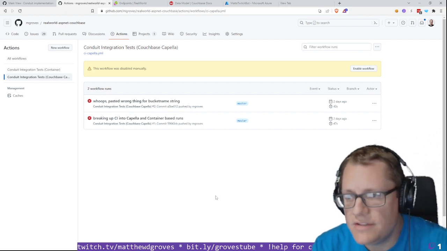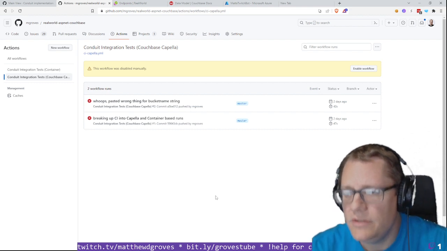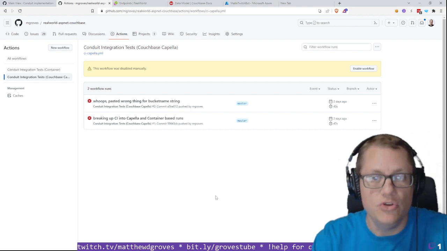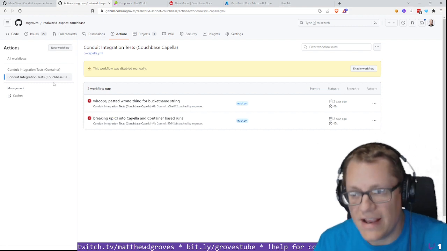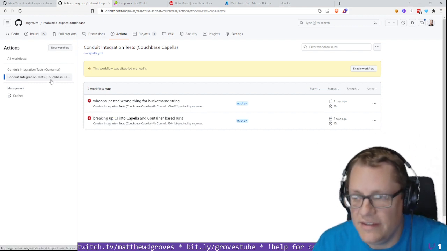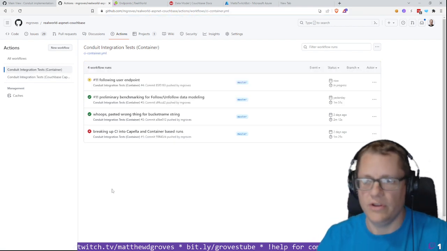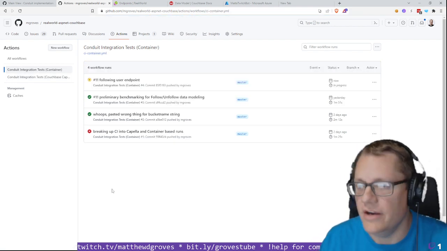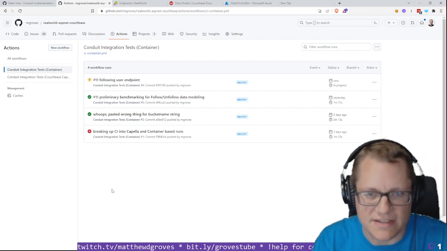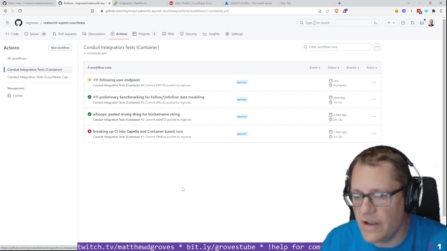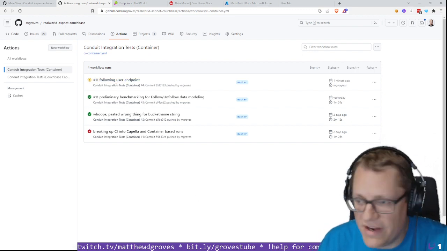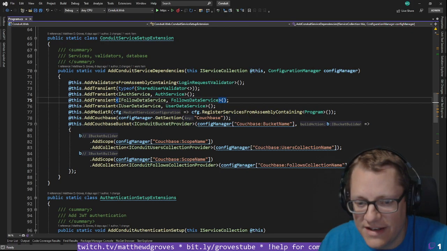But I do want to keep that as an example. Like if you wanted to do that, this is how you would do it. And actually, the YAML for this, the GitHub workflow, is so much simpler than the container workflow. So there's some trade-offs involved there. That's why I wanted to keep one available, but I disabled it. So this should run. Hopefully it shouldn't break anything, because I didn't run all these tests locally either.